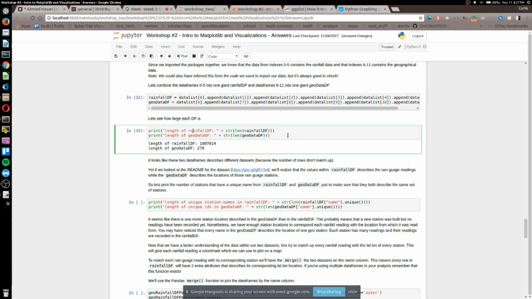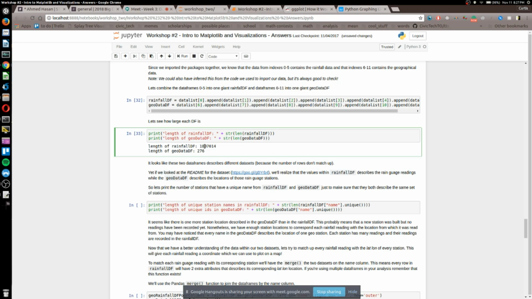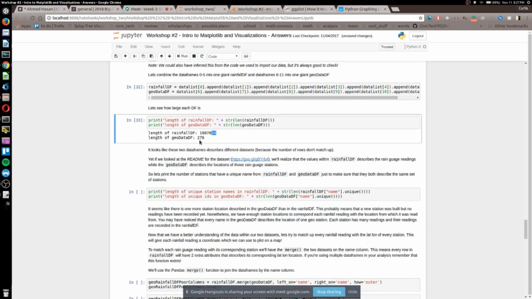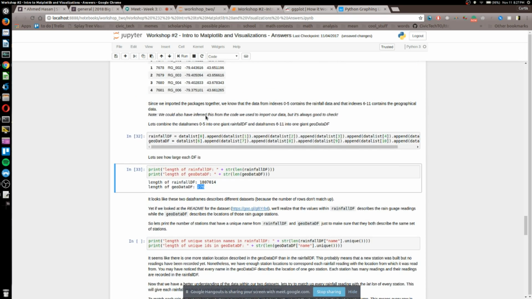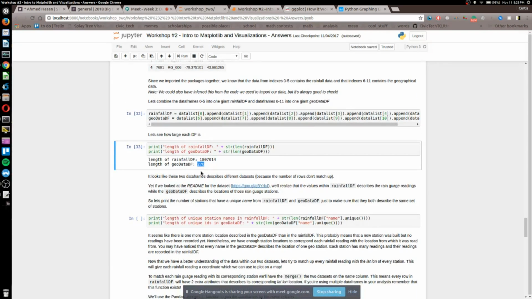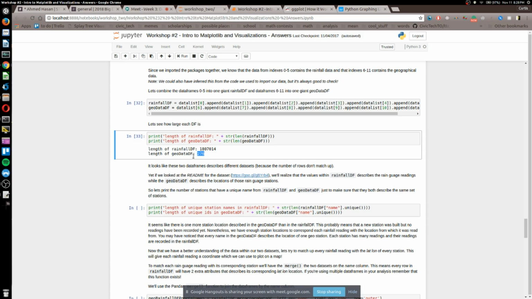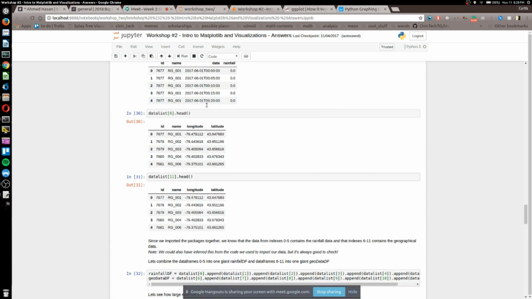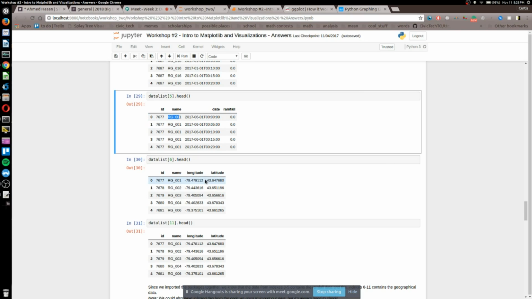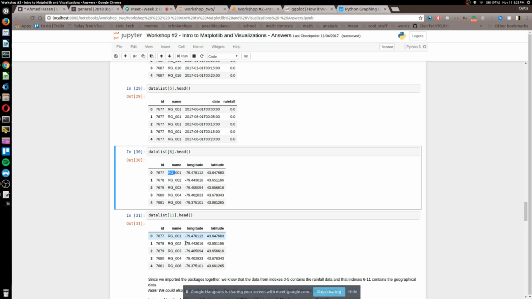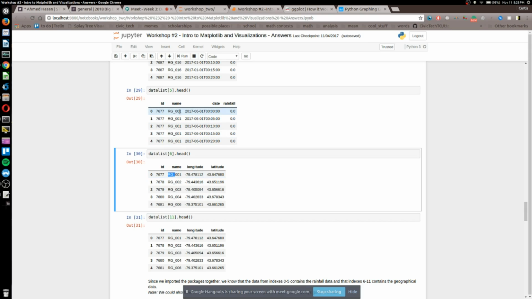Okay, basically, here's an issue. We noticed that our rainfall data frame, which contains all the precipitation values, has 1,800,000 rows. However, the data frame that contains the locations of the stations has 276 rows. So we basically want to say, if this rain reading has this station name, we're gonna find this station name and merge its latitude and longitude onto the side. We'll do that every time we see an RG_001, we'll merge it here.